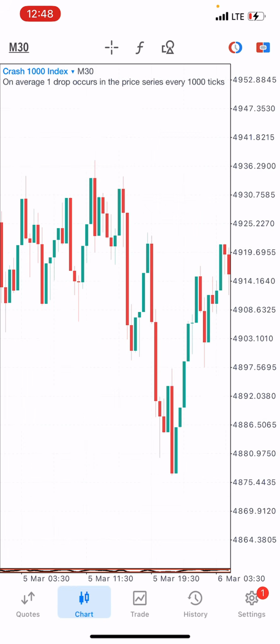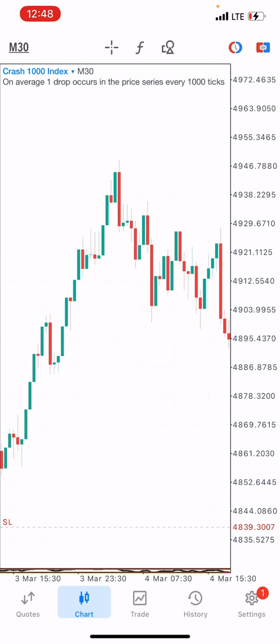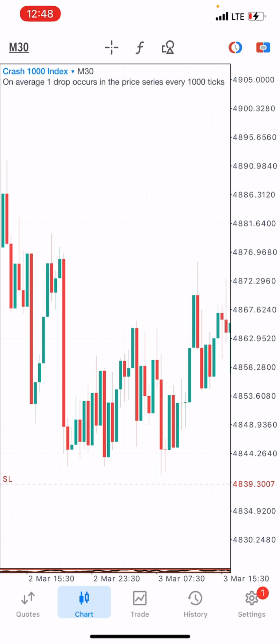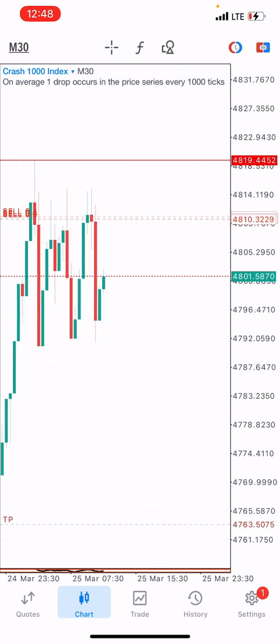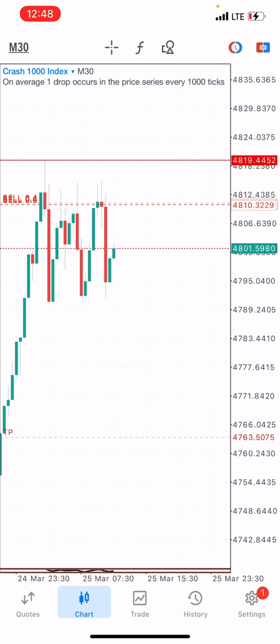Okay. So due to time, I think I shouldn't go down anymore. So now we're still expecting more spikes on this crash 1000. We know it will spike more before it hits this level. But if it does not, then my people will take profit somewhere here. I'll make sure they take profit somewhere here. Then if we get another confirmation, then we sell short again.